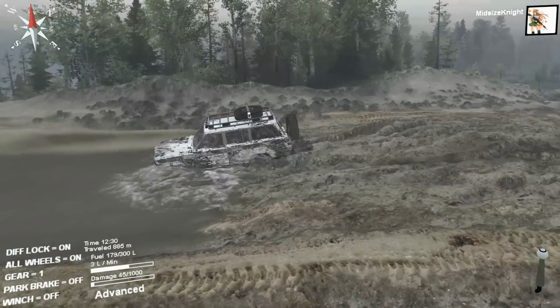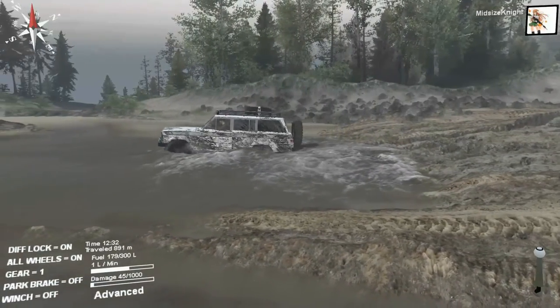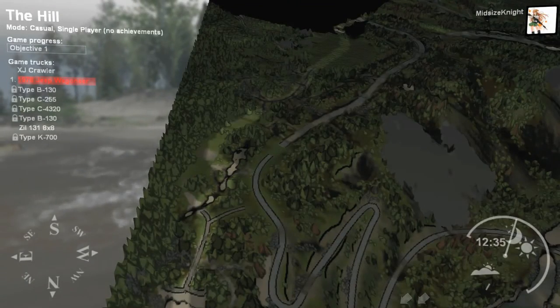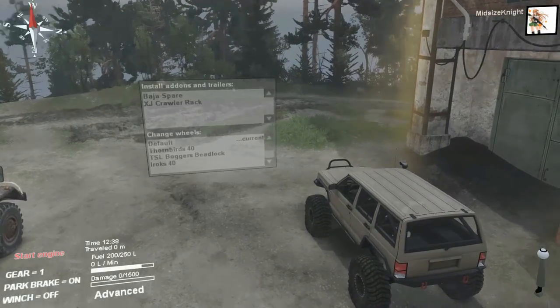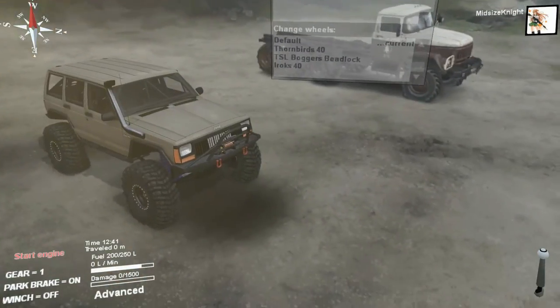So, I think we've probably covered this vehicle in enough mud. I think we should go check out the XJ now. The XJ crawler. So, we'll just go... Now, the XJ. I think it's made by the same person, to be honest.